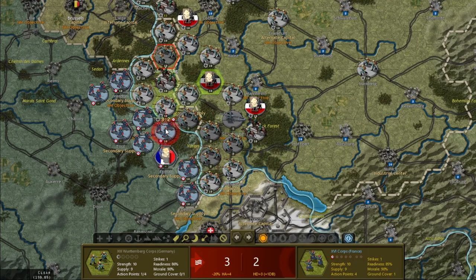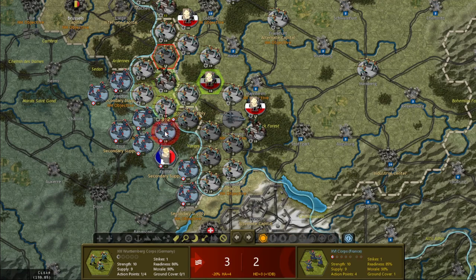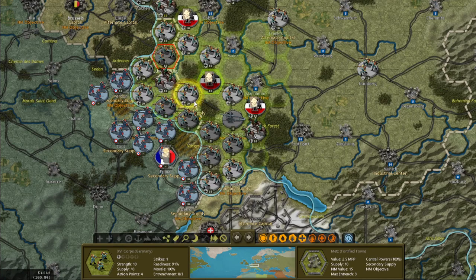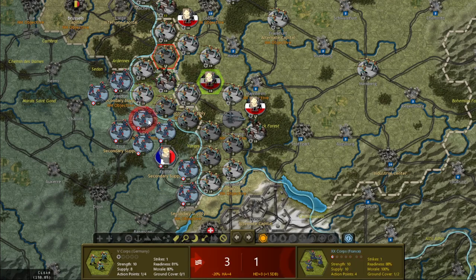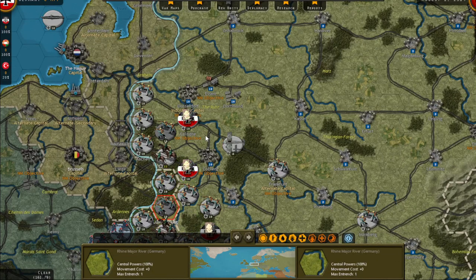Okay, we got a 3-2 here. A 3-1. Unfortunately, he's the only one that can attack right now. I don't really want to take 3 damage. I don't want to take more damage than what I'm able to dish out. But we could soften him up a little bit. Okay. That didn't really go that good. All right.